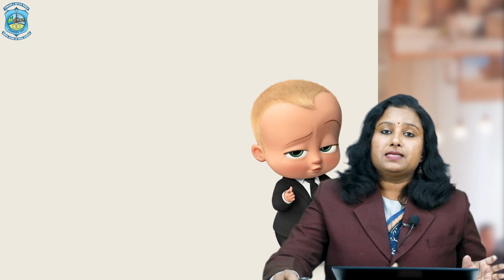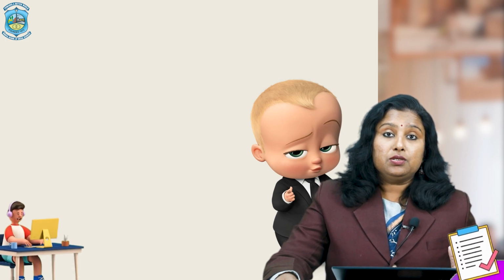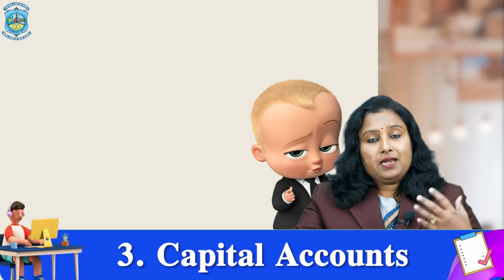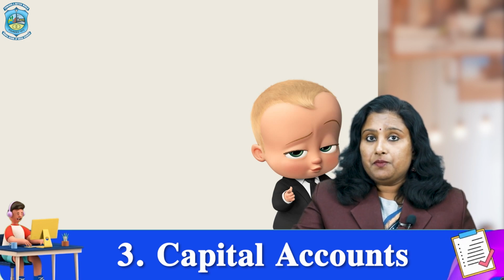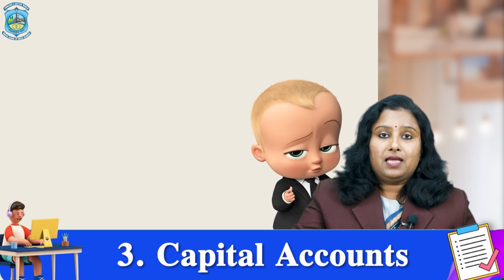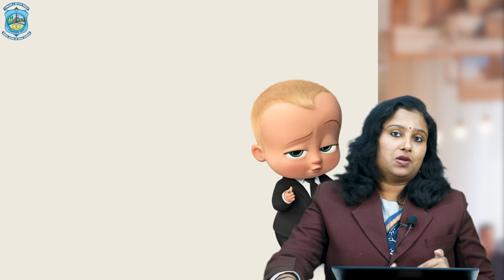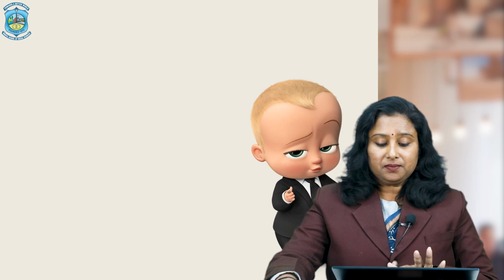Now, the third part is capital. Capital is nothing but the financial obligation towards the owner. That is, when the owner invests some amount in the firm or any enterprise, the enterprise, being a separate entity, becomes obliged to the owner. That is why in a business enterprise, owner's equity is recorded as capital.